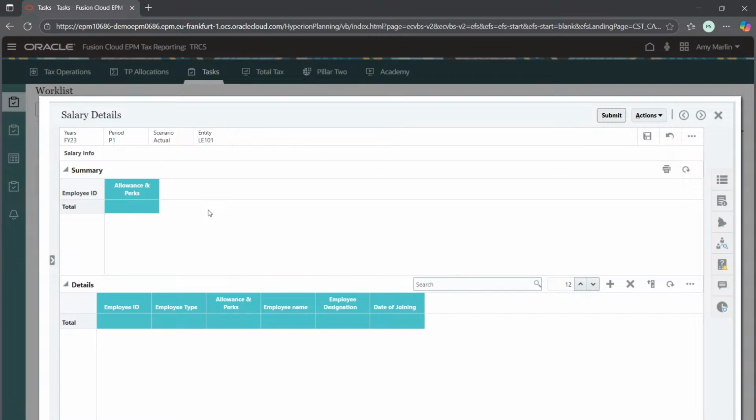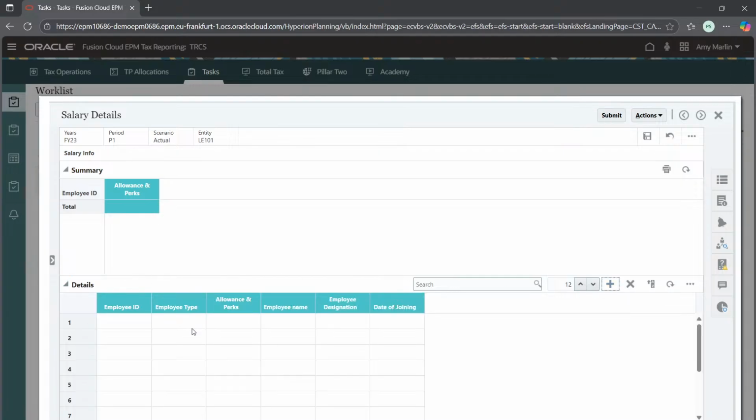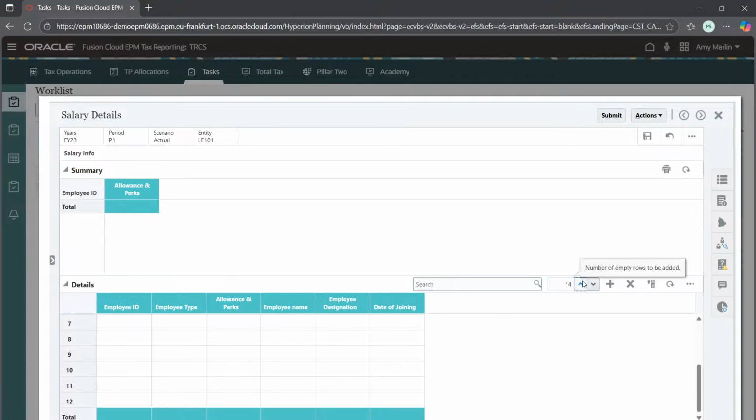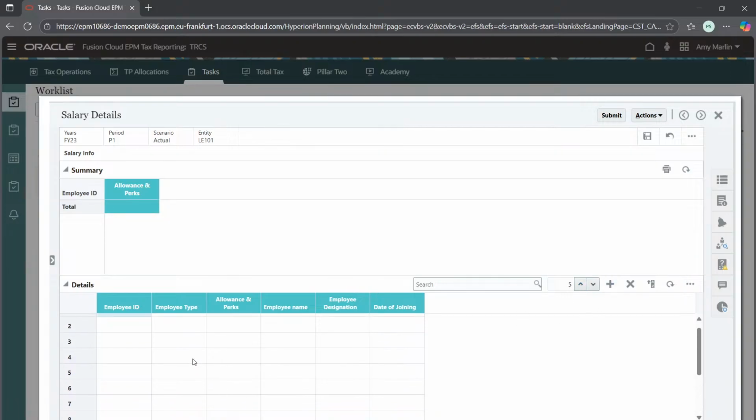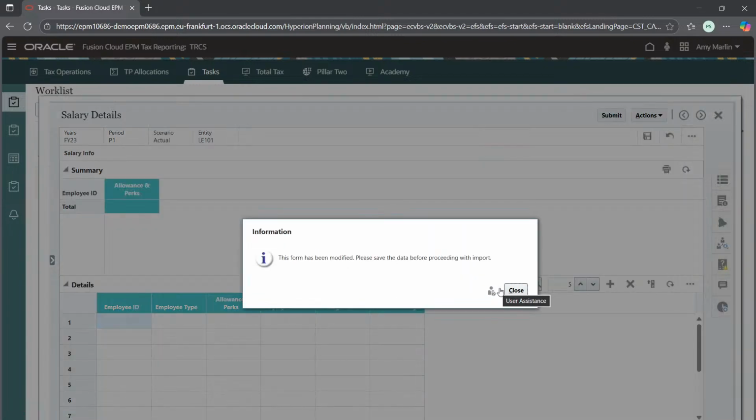Now as you can see, we have the same layout that I saw while I was making it, right? So now I have to edit the data under it, as Amy Marlin is in charge of inputting all this data. So here I'm gonna go on add a new row. Here you can see you can add 10, 20, 30. I can increase the number of rows to be added. I'm just gonna add 5 right here. I'm gonna submit it once.